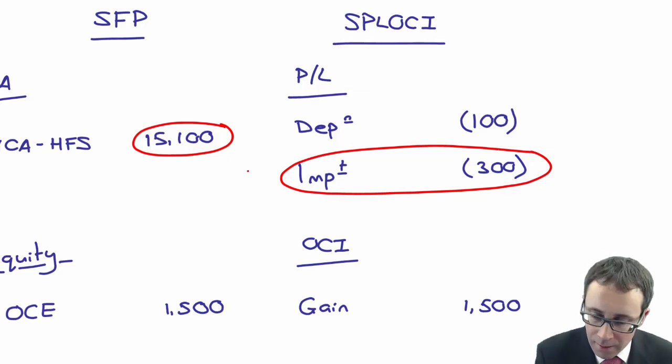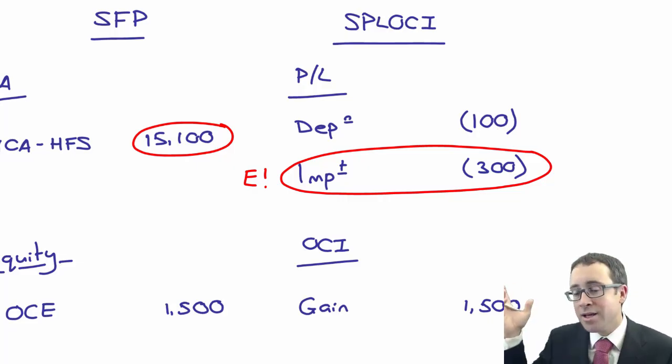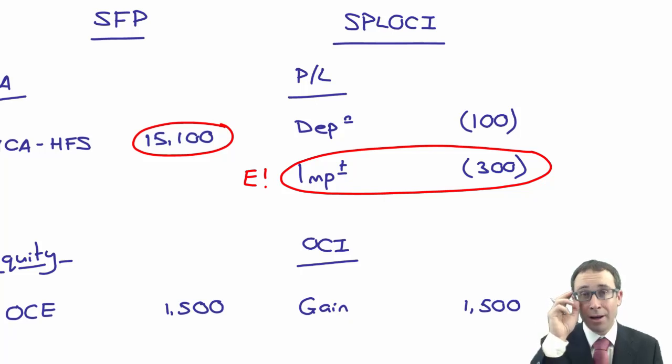Based upon our example, the impairment would actually be very straightforward indeed, because that impairment, when the asset is currently held under the revaluation model, is always going to be the cost to sell. So it'd be nice and easy to get the impairment. It might be a little bit more of a challenge to get the non-current asset held for sale. Okay. But have a work at a couple of the objective test questions.